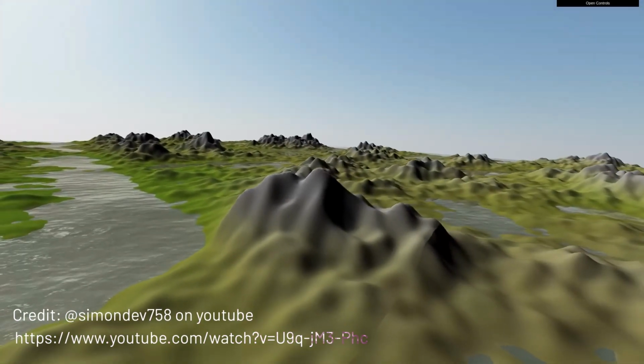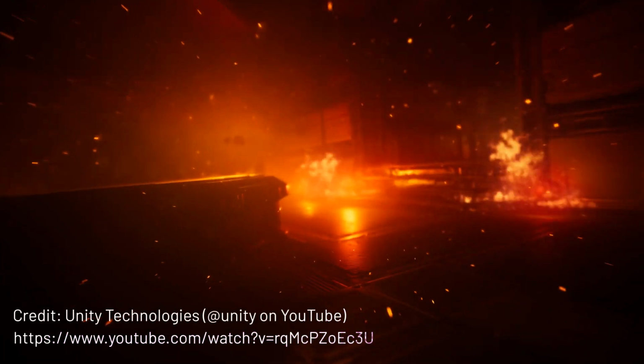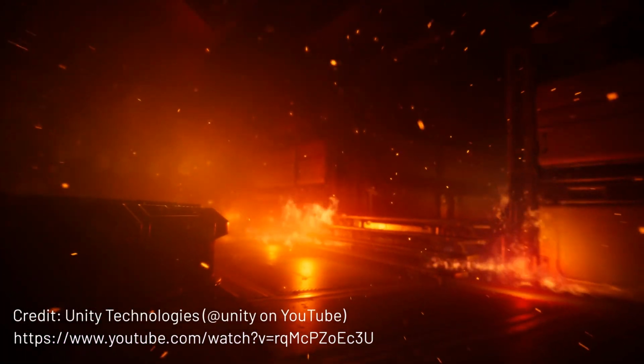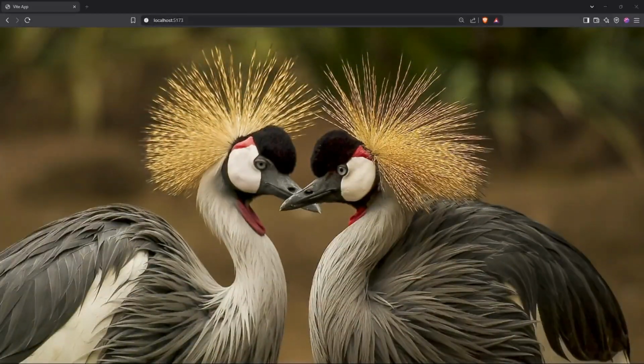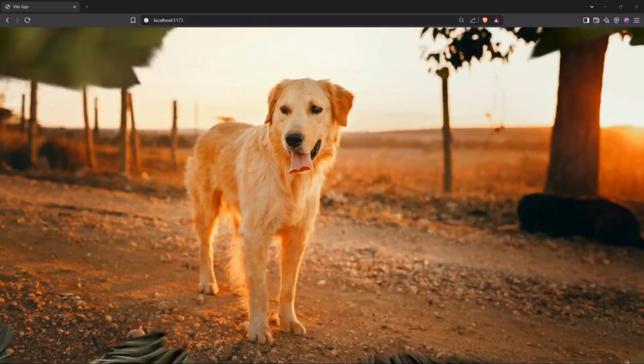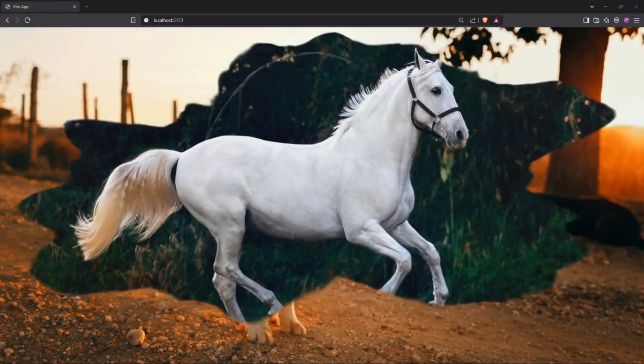Noise is incredibly useful when it comes to writing shaders. Whether you are generating a terrain, drawing abstract contour lines, or simulating fire, you are likely to include noise in your work. In this video, I'll show you a simple image transition example that uses noise to spark creative ideas for other applications.